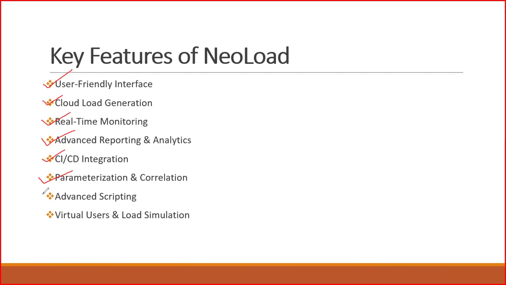And the next good feature that we have is advanced scripting, again with the help of JavaScript. In LoadRunner, we are going to have C programming. We need to write C code or JavaScript code. And in JMeter, we can go with BeanShell code or JSR223 code, or again Groovy code or JavaScript code. In the same way here also, in order to do the advanced scripting, we can go with JavaScript. We can go with only JavaScript in Neoload.